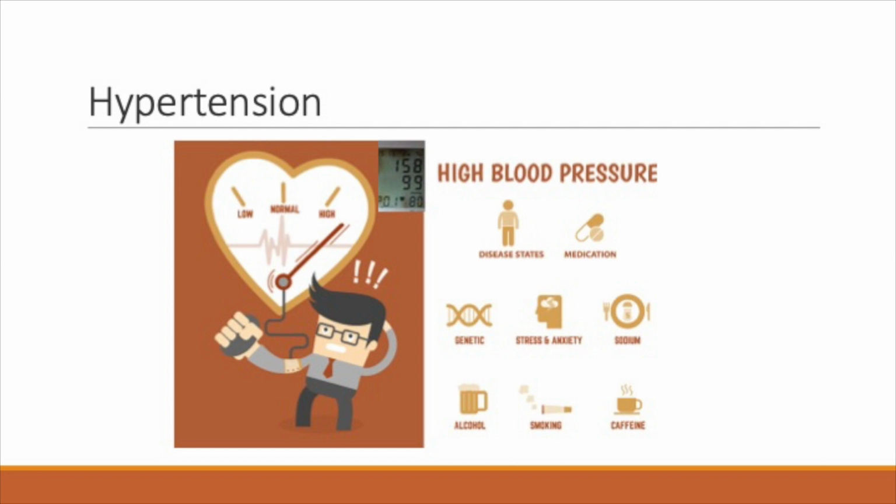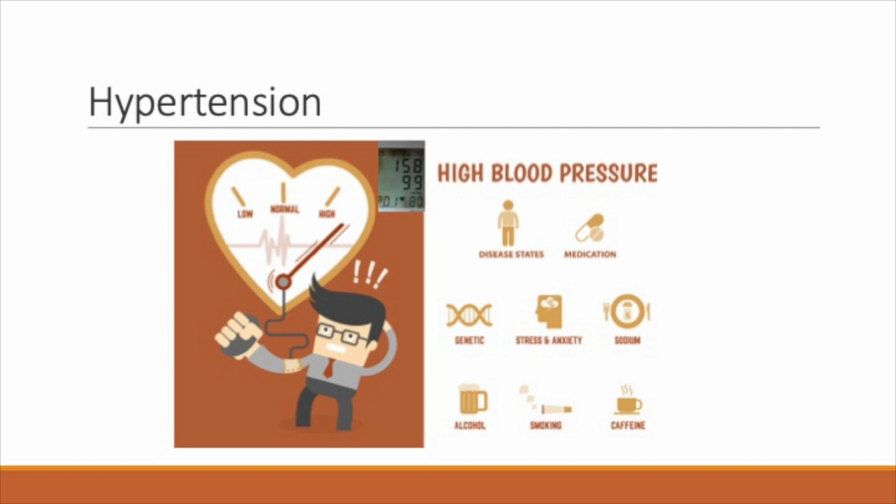Hypertension. Hypertension means high blood pressure, and high blood pressure is generally defined as a disorder marked by abnormal elevation of systolic and diastolic blood pressure. As demonstrated by the image of the blood pressure meter, the systolic pressure is the top number and the diastolic is the bottom number. There are multiple factors that can affect blood pressure, and it can be a disorder in the body, such as hyperthyroidism, tumors, or diabetes. Medications, stress, salt in the food, caffeine, smoking, and alcohol, or a combination of all of this.